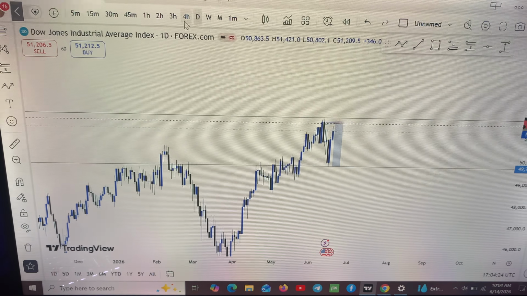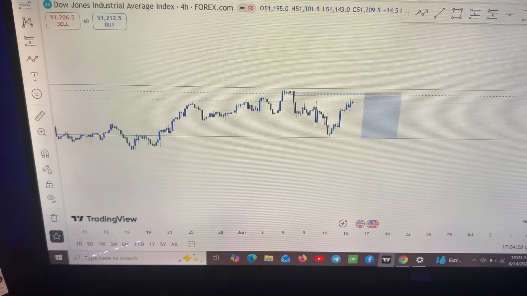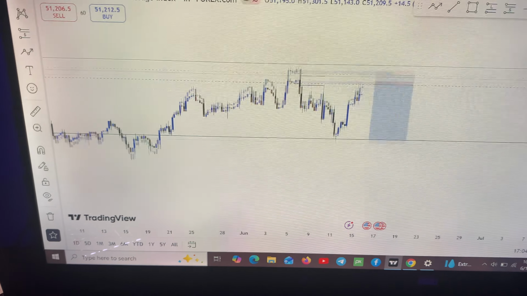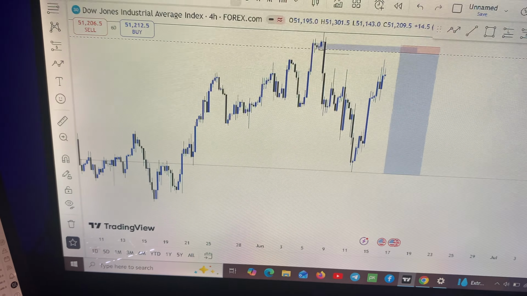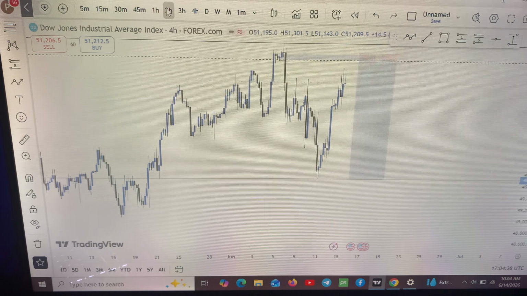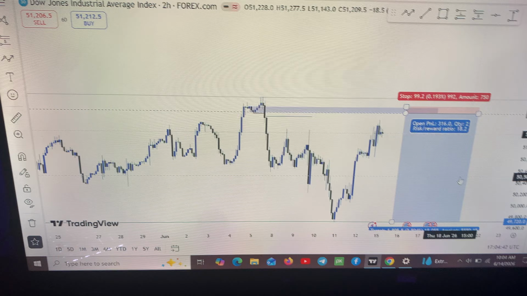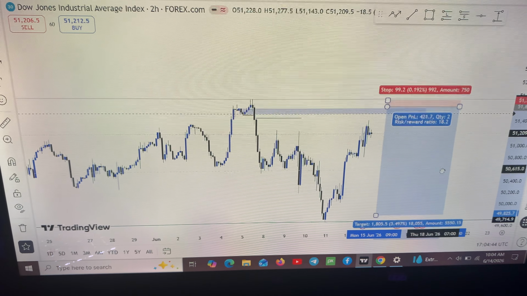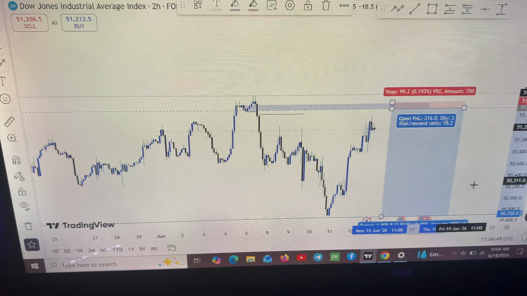So let's go down to the four-hour time frame so that I can show you guys my true purpose of entering this trade. Basically, we saw what price was doing, and it is more clear on the four-hour time frame. So I saw that price has been bullish, giving us a higher high, then a higher low, a higher high, a higher low, a higher high, and a higher low. Let me mark that for you guys.